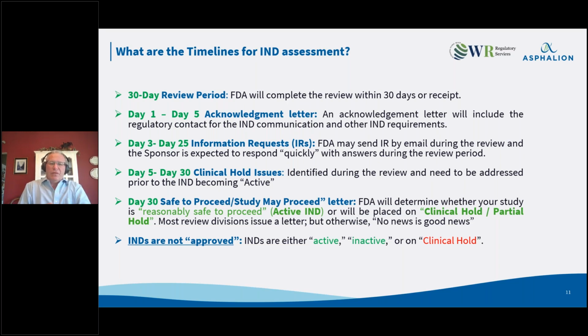Some divisions don't issue a letter at all. They're absolutely quiet at 30 days. And at that point, I would usually contact them and say, are we safe to proceed? But the regulations say that if there is nothing communicated to you from FDA in 30 days, you may proceed. Otherwise, they need to tell you that you're on clinical hold, or they tell you that you're safe to proceed. So we say no news is good news at 30 days if you hear nothing.